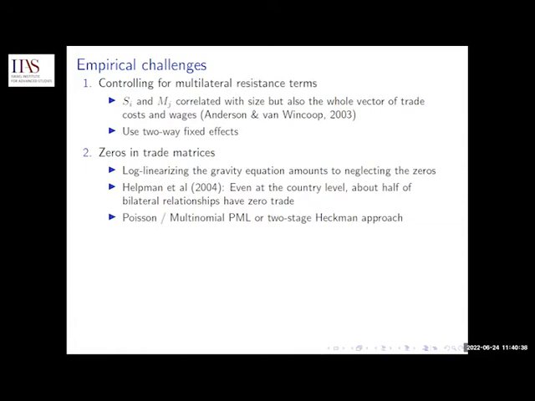The reason why some countries do not trade together is related to a lot of things that you might want your model to explain. So basically, the best way you would like to do this is to use some form of two-stage approach, whereby you explain why is it the case that two countries start a trade relationship, and then eventually conditional on a trade relationship, you're going to explain how much these countries trade together. So this would be the ideal approach. The problem is that in order to implement this type of approach empirically, you need to have an exclusion variable, a variable that is going to explain why you do trade and that is not affecting how much you trade conditional on a non-zero trade flow. And this exclusion variable is a bit difficult to find.